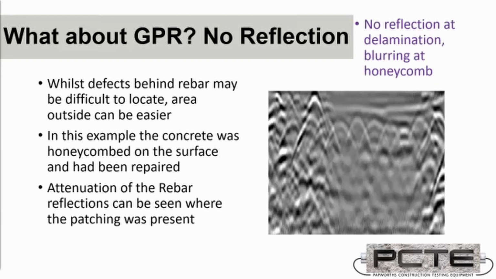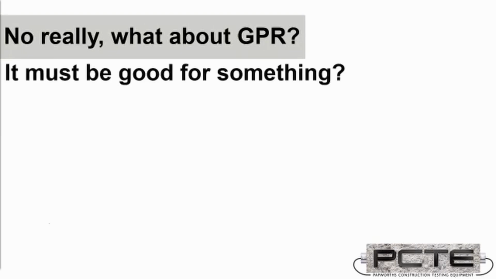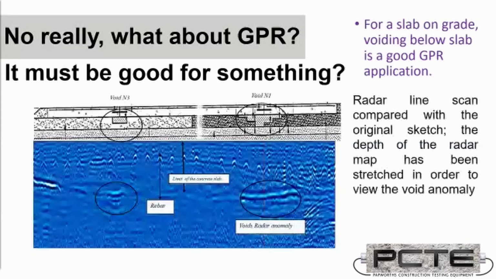So it's not something that you could interpret as clearly as the position of a reinforcing bar. It actually requires quite a sensitive eye or a computer quantitative processing approach to find these regions of reduced signal. And of course, you need to have a signal to compare, so you are limited very much by where you're able to measure. But it's got to be good for something. People are using radar all the time, and it's true.